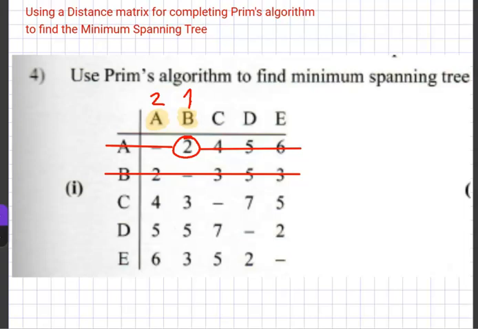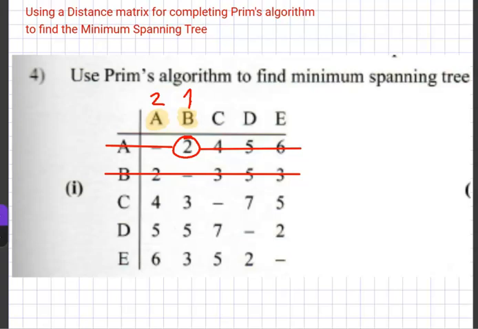I now need to look down both those columns that aren't crossed off. Down A you can see 4, 5, 6, and down B, 3, 5, and 3. So the cheapest weight is 3. Now, eeny, meeny, miny, mo. It doesn't matter at this point which one I go with. This is the example I mentioned where you may have more than one possible minimum spanning tree when you have weights that are the same, that sliding door moment where you choose one or the other.